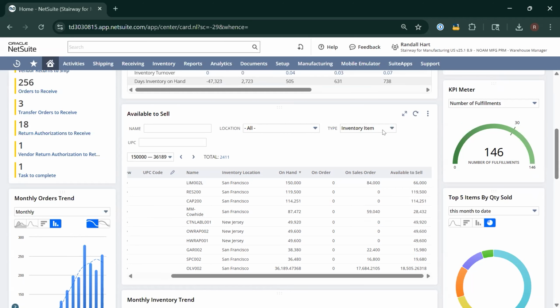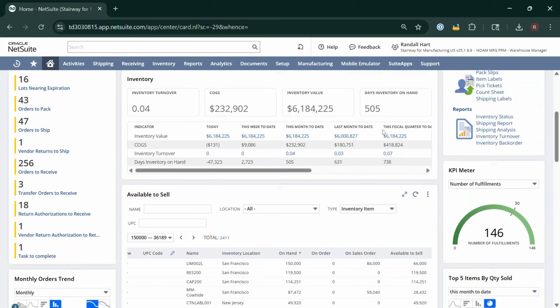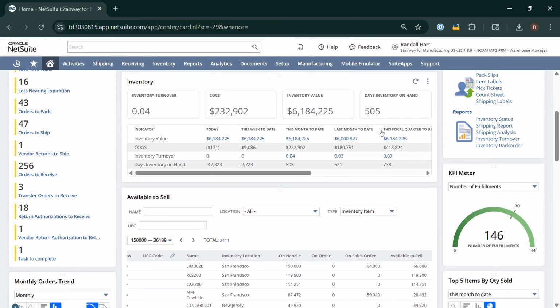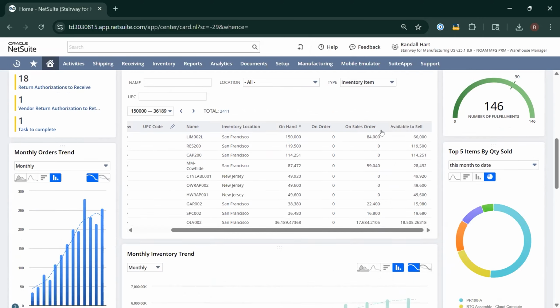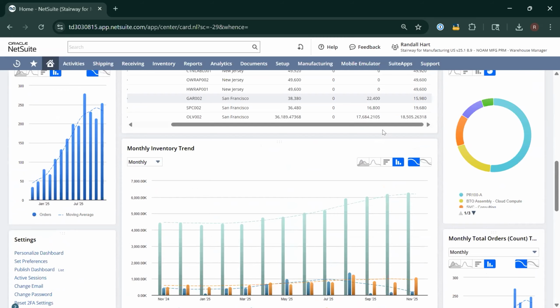All right. So those are two examples of how we can leverage some of NetSuite's out of the box searching and reporting and scorecard customization to get more visibility into the things that matter specifically for our organization. So let's turn our attention to what NetSuite has out of the box that's helpful.